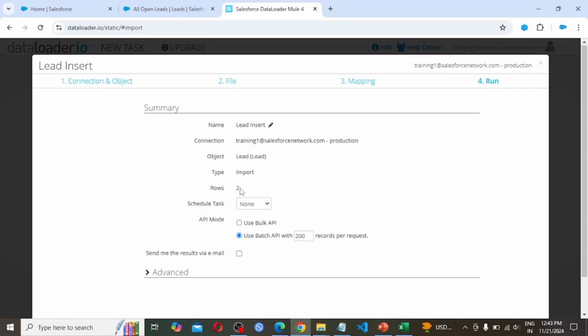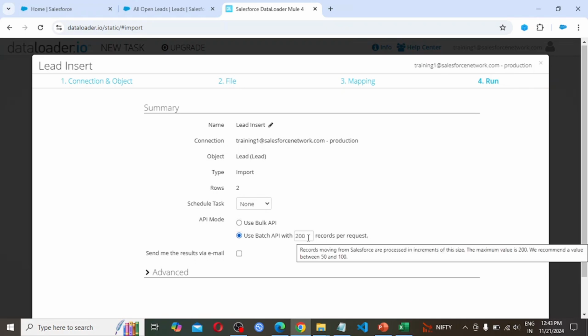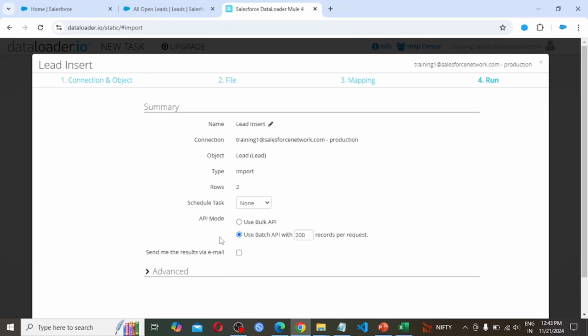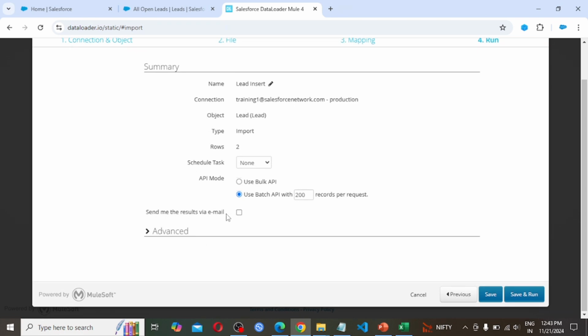Rows: it is going to affect two rows. Schedule task: no. API mode: use batch API with 200 records per request. By default it is taking 200 records. Send me the results via email: I am not going to check this one. Here I am going to click save and run.